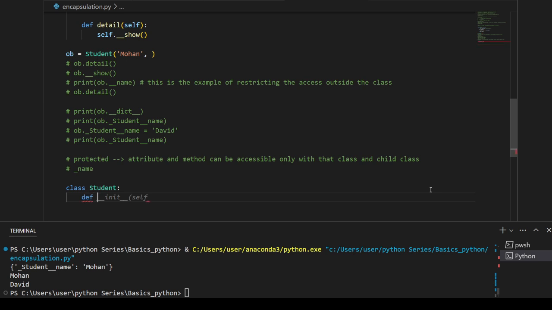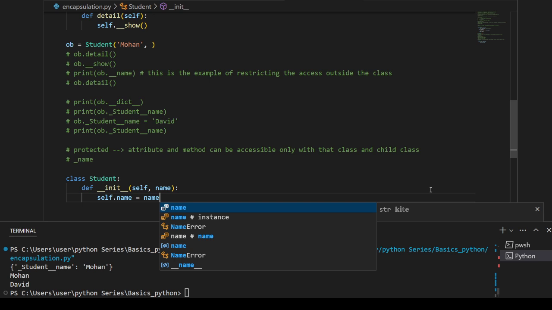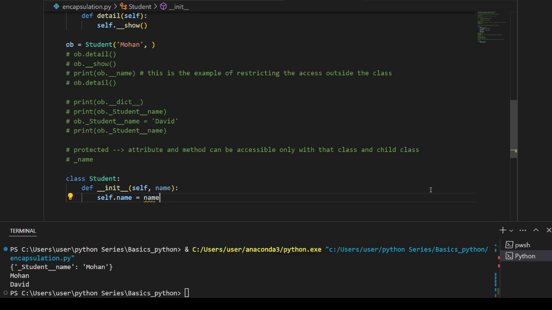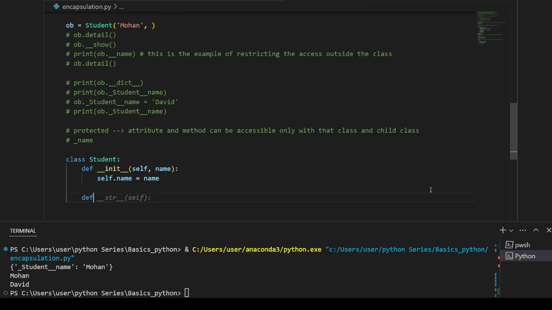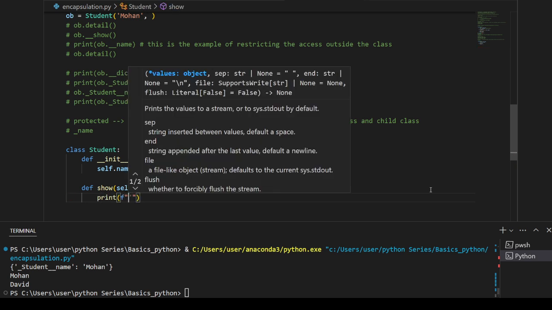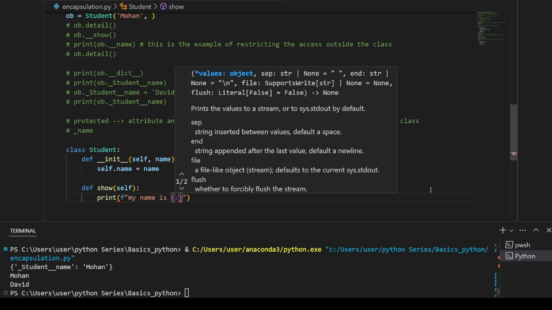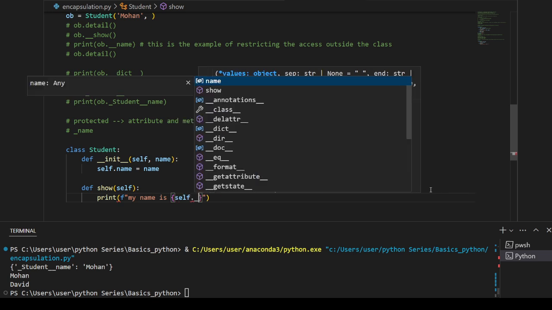Let me make a constructor and pass a name, and make an instance variable self.name equal to name. Now I'll make another method, show, which will take in self, and now I'll do print my name is, and in order to access this one we need to write self dot underscore name.